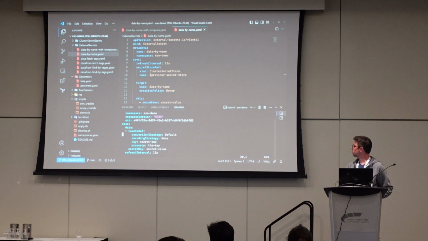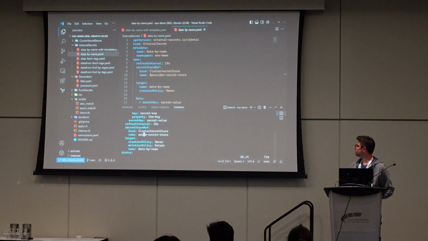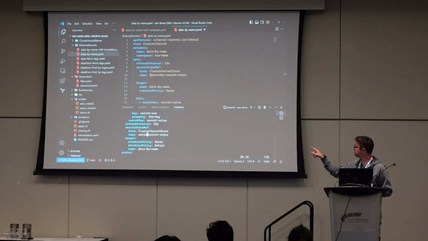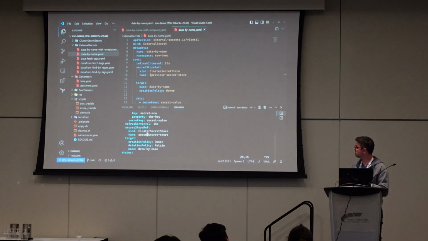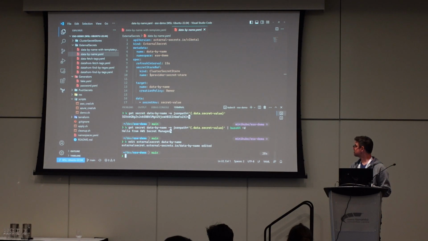Okay, so what I'm going to look for is here the cluster secret store ref for that external secret, the one called AWS SM secret store. I'm going to change that and put Azure. I showed you I already have a cluster secret store called Azure secret store. So I'm going to save that.